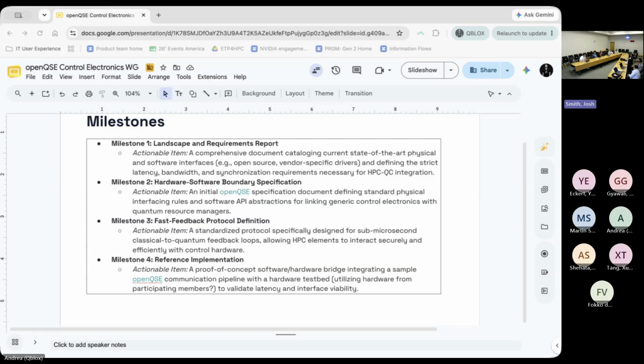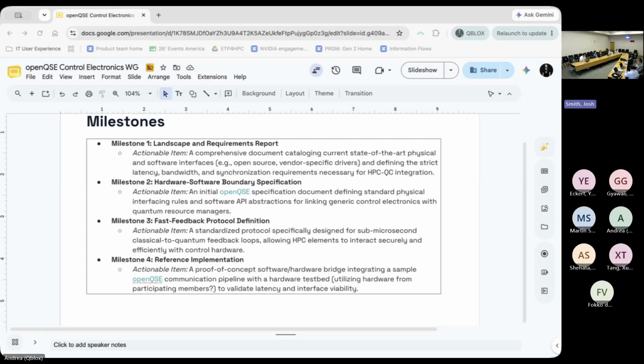But then my next question was, would whatever we come up with be part of a larger timeline from openQSE? Are you targeting a paper, something at openQSE? I would hope so, that would be milestone 1. So what is the timeline? Your question is not just for this project, we're wrapping it into a much bigger thing. Of course, we can set our timelines, but if we say we're going to have it in 2 years, but then openQSE is looking to have things in 6 months.